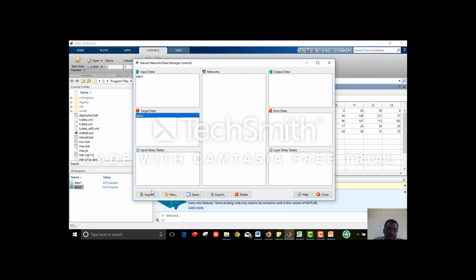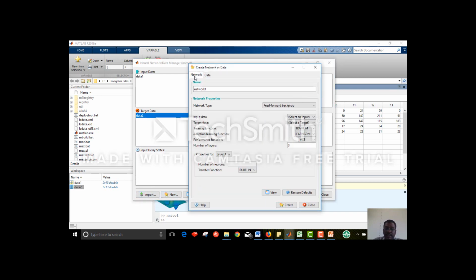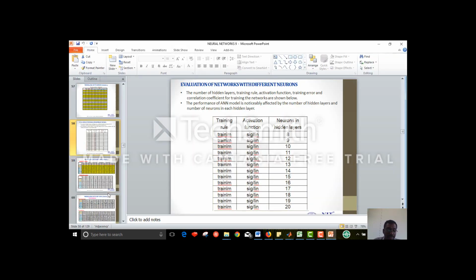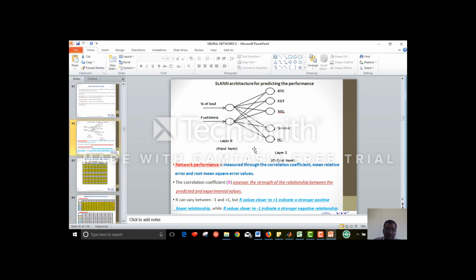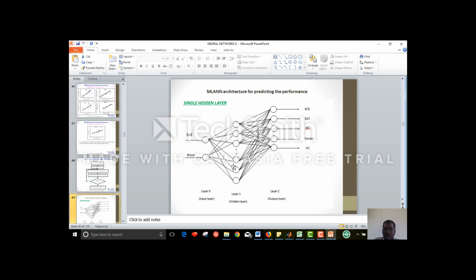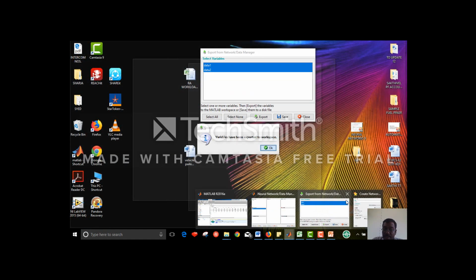So now go to new network. Network 1 is fit for the backpropagation algorithm. Data 1 is the input data, and data 2 is the target data. Train with the LMS Levenberg-Marquardt function. The remaining things are default. Now I am going to add one hidden layer. One hidden layer means it comes into the picture: 5 outputs, 2 inputs, and one hidden layer. So only a single hidden layer is there. Yes, we have the provision to add a number of hidden layers.